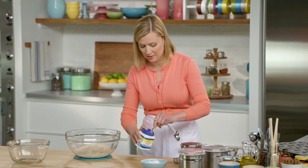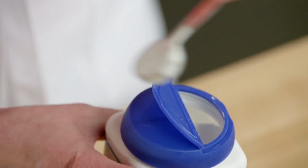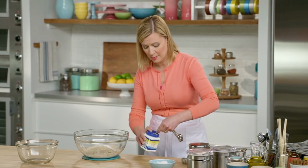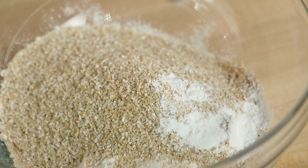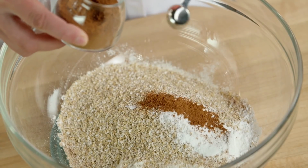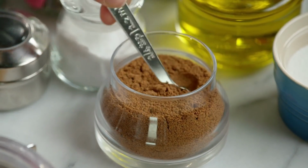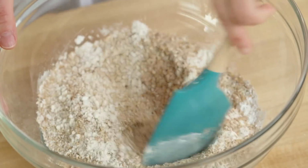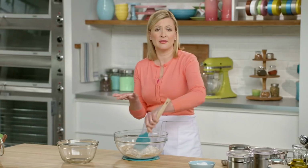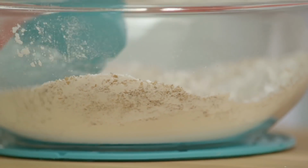Now for the baking powder, a tablespoon, which is the same as 3 teaspoons. That is a lot of baking powder, but it ensures that these muffins are light and fluffy. A teaspoon of baking soda, and for a little flavor, 1/2 teaspoon of cinnamon, and 1/4 teaspoon of nutmeg. I just have to give this a quick stir to combine it. I don't bother sifting it because the bran, of course, would get caught in the sifter, but that bran itself kind of loosens up the flour.